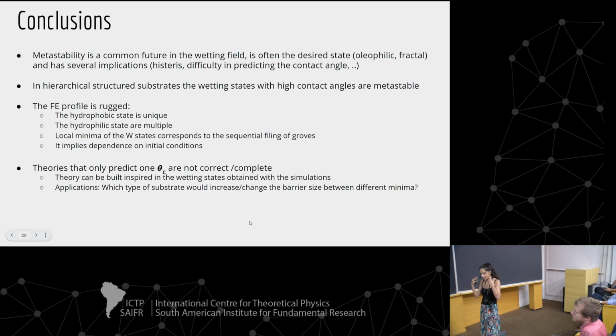that when you want to use a surface with a state which is metastable, one can think about how to increase the barrier between the metastable states, and then perhaps a very high barrier is enough to keep the state that we want to have. So not necessarily to have a thermodynamic minimum, but you can actually play with the metastable states. And with this, I close my talk, and thank you.